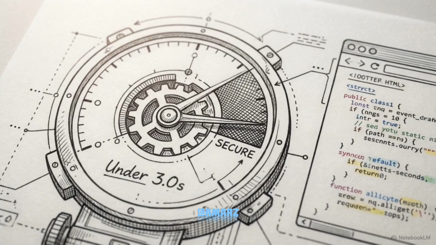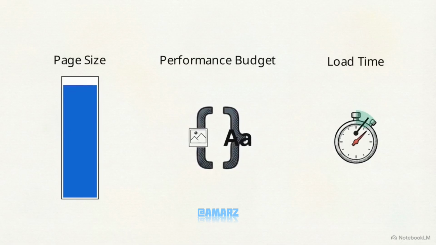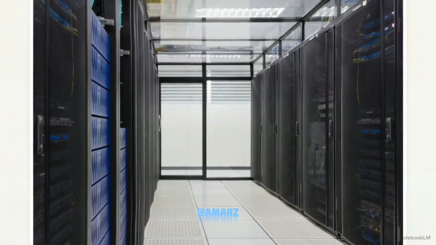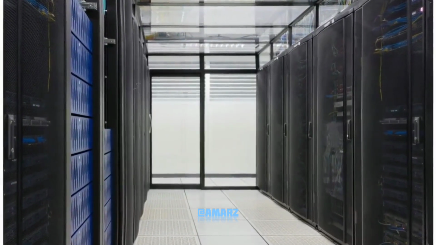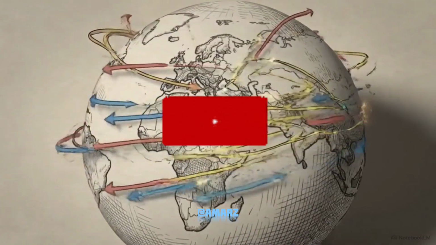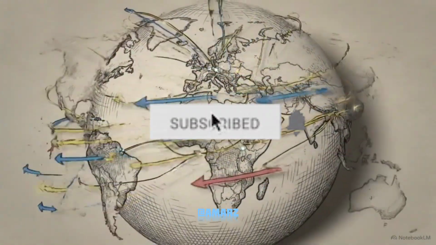To manage this, developers use performance budgets, carefully optimizing images and fonts to ensure load times don't balloon as page sizes grow. This delivery depends on a massive physical infrastructure of fiber optic cables, subsea lines, and specialized data centers. Every time we navigate to a URL, we are utilizing a global network that requires constant, silent coordination between physical hardware and software logic.